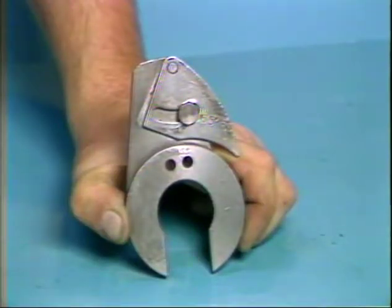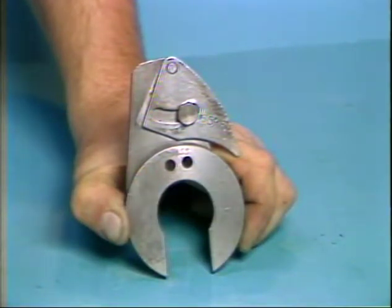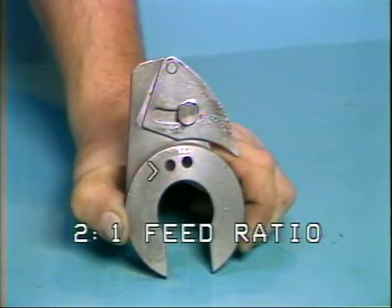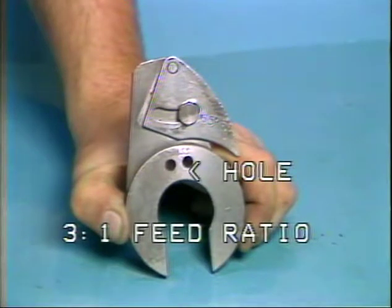The return cams just shown can be used with a 2-to-1 or a 3-to-1 ratio feed lever. The return cams shown have 2 holes bored into the side of the cams. The holes are used to mate with a pin in the clutch cam segment. The hole on the left is used for the feed ratio of 2-to-1. The hole to the right is used for a 3-to-1 feed ratio.